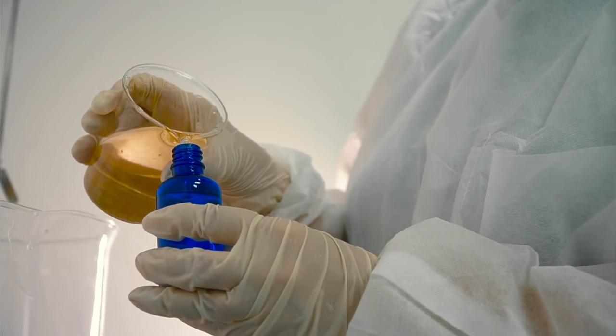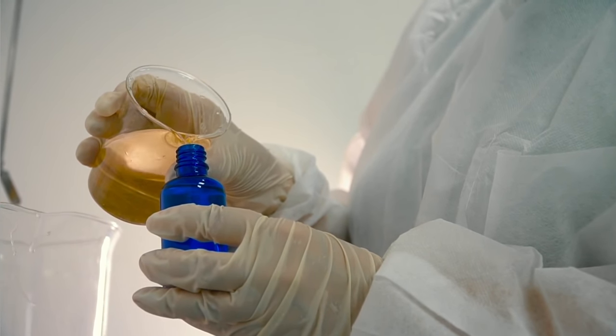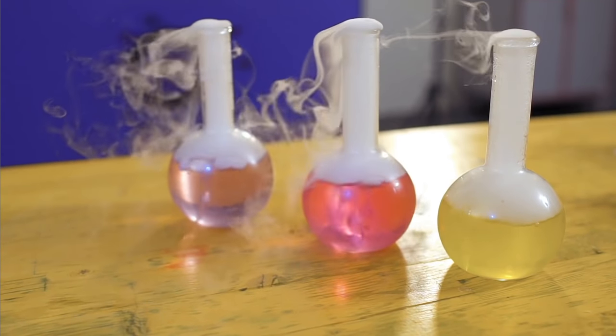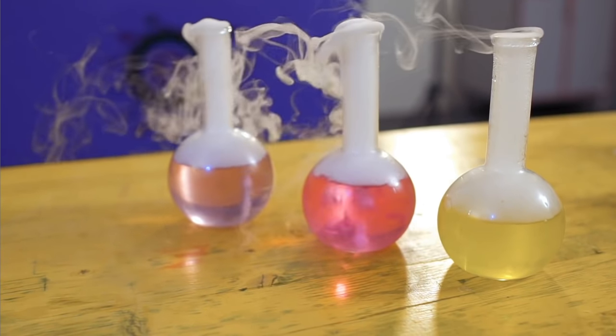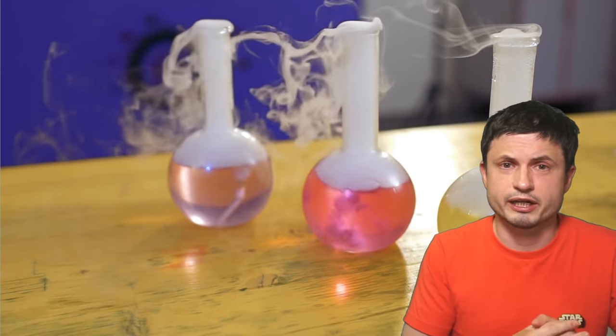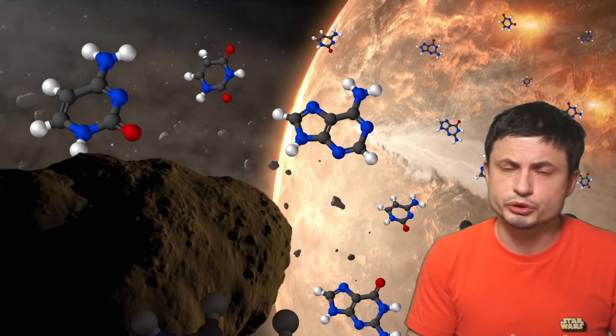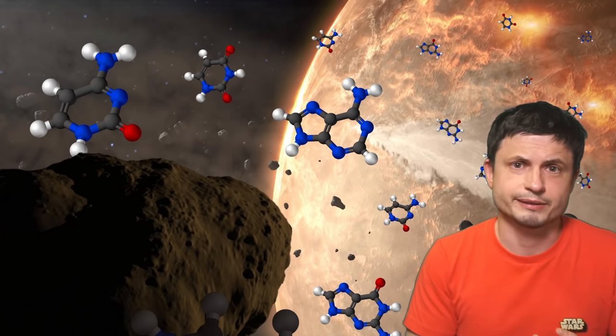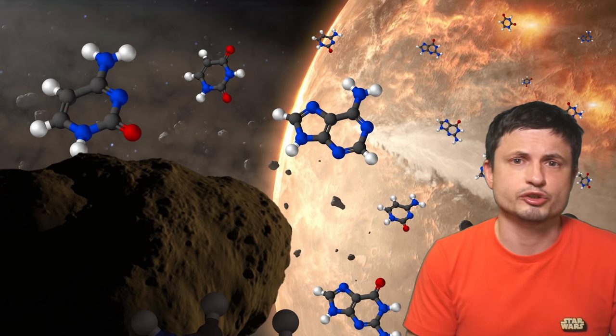Previously, all of the asteroid samples relied on formic acid, in order to essentially dissolve the rock and try to extract some of the material present in the rock. And the scientists believe that this might have destroyed some of the organic molecules, including various nucleotides that were probably hiding in the rock as well. Some of them survived and some of them were detected, but pyrimidines were not.